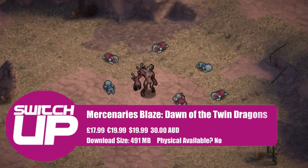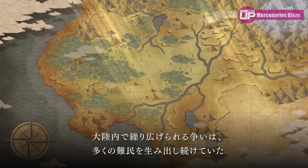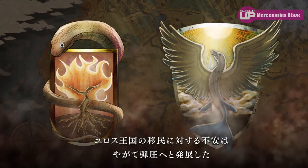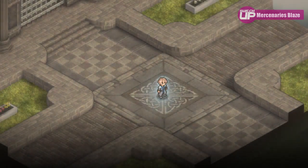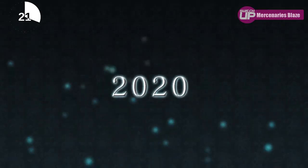On the 17th you have Mercenaries Blaze Dawn of the Twin Dragons. This is part of the Mercenary series which already has a few games on the Switch — the Saga Collection as well as the False Phoenix. These are tactical RPGs in the same vein as something like Final Fantasy Tactics. This new one says it has full 3D battle maps with improved visuals and audio, two different paths to take the story down, optional battles that allow you to see more of the world, a new key power called Blaze X Seed, and the ability to manage your teams in terms of equipment, skills and classes. They are good games with you having to think about your positioning on an isometric map in terms of elevation, enemy placement, and even the direction that you face will have an effect on your attacking and your defending. It's out on the 17th and will sell for £17.99.